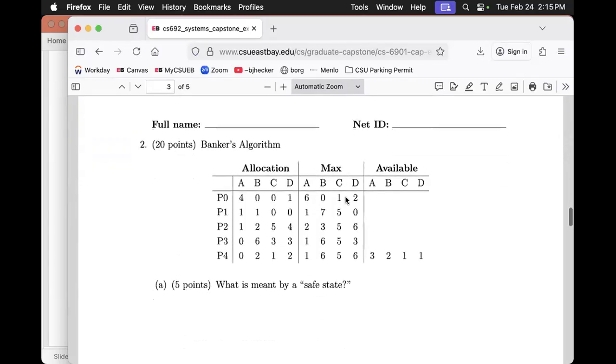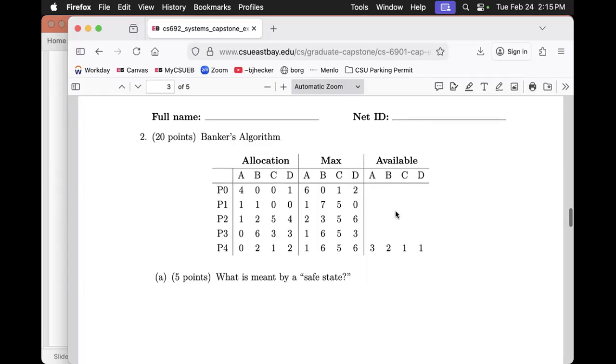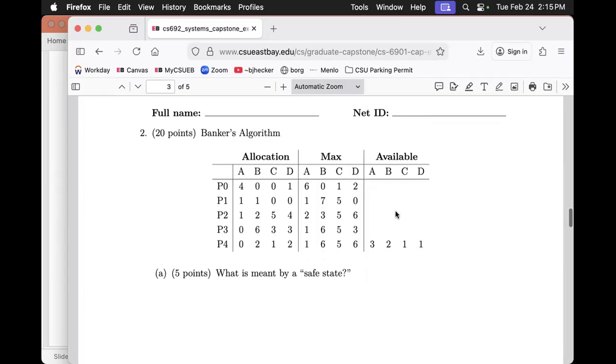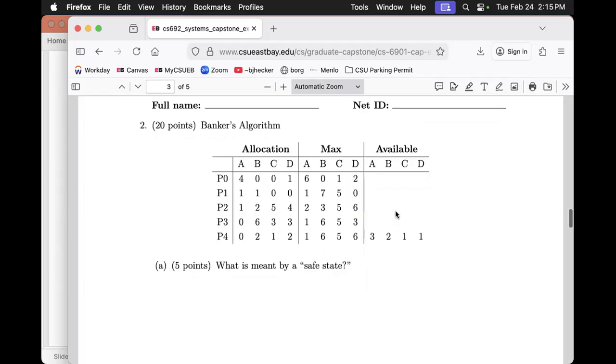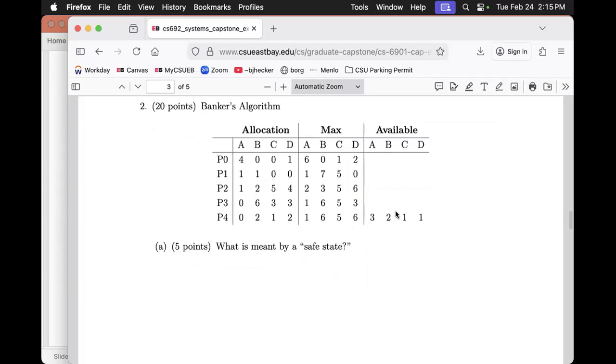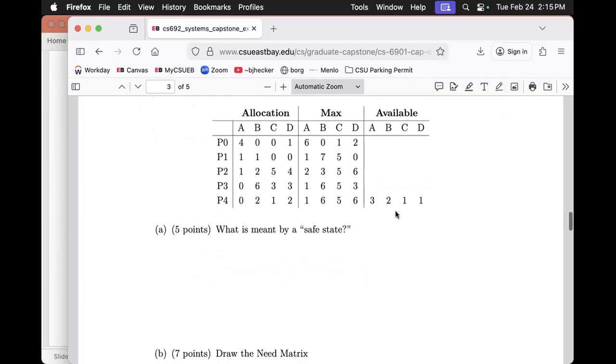Bankers algorithm. So this material is very relevant to what you're going to have to take, usually towards the end of your program, like the last semester, second to last. So we have the allocation, we have the max, we have the available. And if you look in the textbook, I'm going to leave that to you to do on your own, because there's about 3 different ways of doing this. And if you need help with it, you could send me an email and I could send you in the right direction.